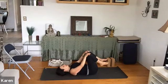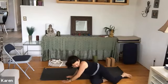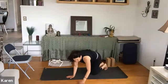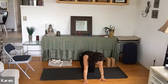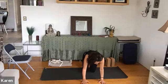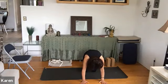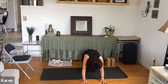And to bring the knees together, roll over to one side and come onto your hands and knees. So stack your shoulders over your wrists, hips over your knees. Let's take a couple cat-cows here just to stretch, and then we'll go into our lunge. So from here, just take your tailbone towards your knees, push the floor away from you, and look up at your belly button.